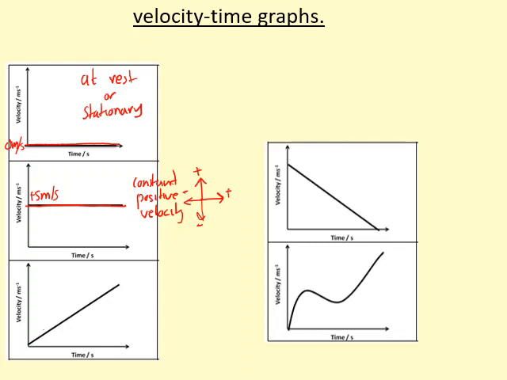This one here shows something that's actually accelerating. So at the beginning, it was moving at very slow velocity and every unit of time, the velocity increased by equal amounts. So every second, for example, increased by the same amount. So this means it's constant acceleration. As you can see, it's speeding up all the way from zero meters per second to, let's say, 10 meters per second.